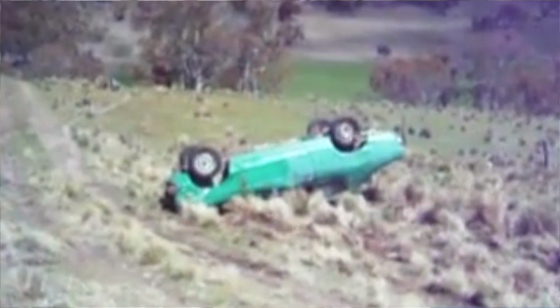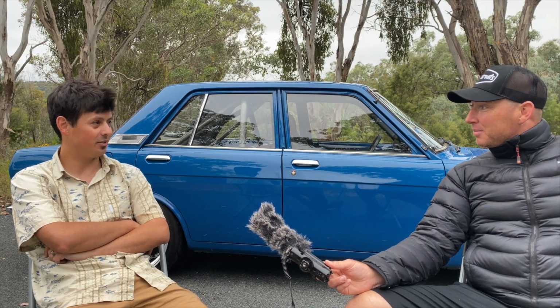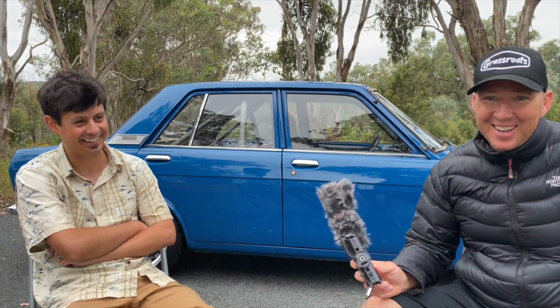Then when it came time for me to buy my first car, when I got my L's, a mate of mine was selling a 120Y sedan. I picked that up for $150. And that basically started it. Back when in Saturday's paper, you could pick up 6 Datsuns for $500. I would do that every weekend, and I ended up owning every 120Y in Canberra. And then eventually graduated onto good Datsuns.